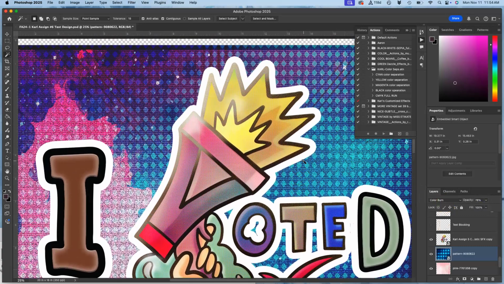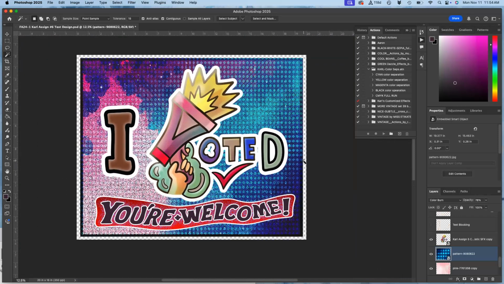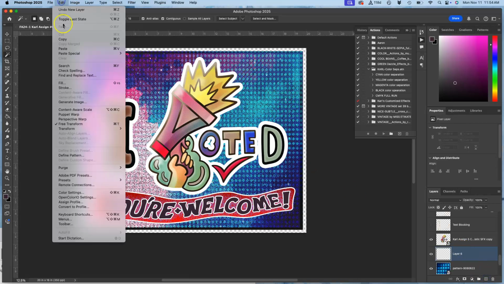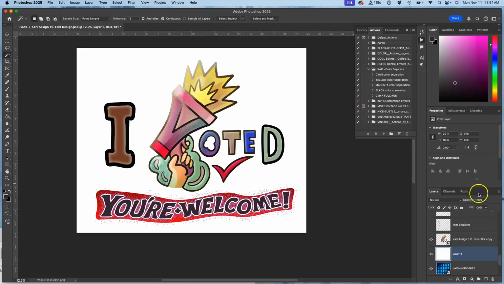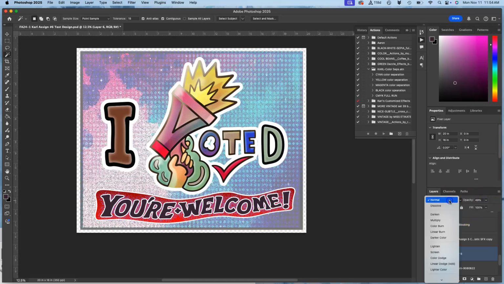So that's a pretty busy background, right? So if I wanted to knock it down a little, I could just put another layer on top of it and then fill that with white, like onion skin it a little bit, and then just knock that back, maybe with dissolve.